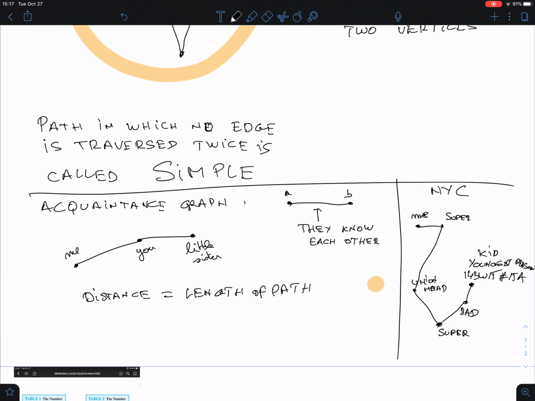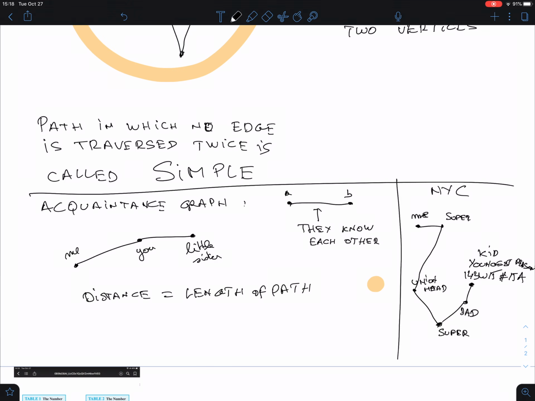to them, right? For instance, I used here the union head of the union of superintendents, but it could have been also the mayor of New York City, perhaps. I could have gone that way. My super doesn't know the mayor, well, he might know, he knows the mayor of New York City, but it's the other way around, that's the problem, right?